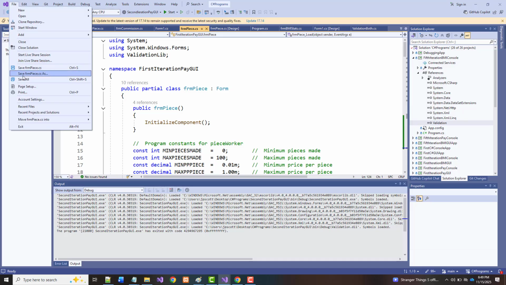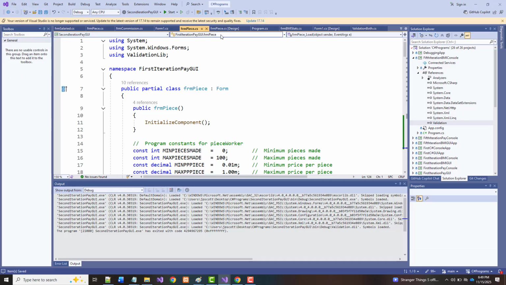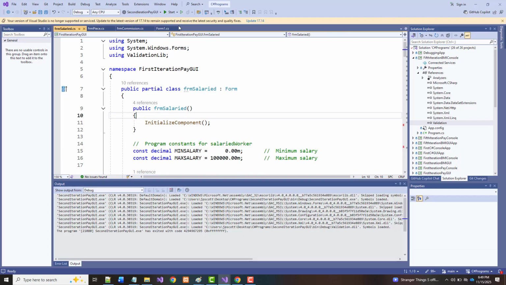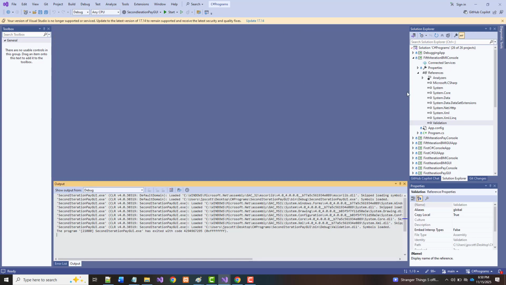Let's do a file, save all. Let's get out of here. Let's just close everything. It looks like I may have opened up a few things I didn't mean to open up in here. So there, now I am in.